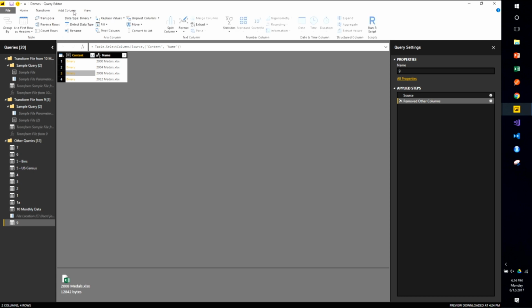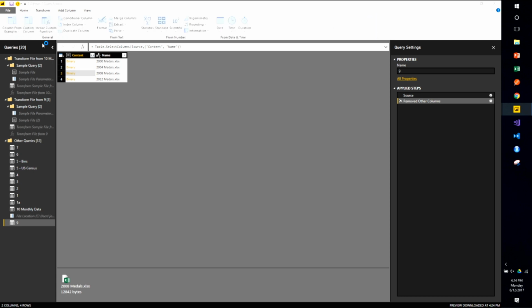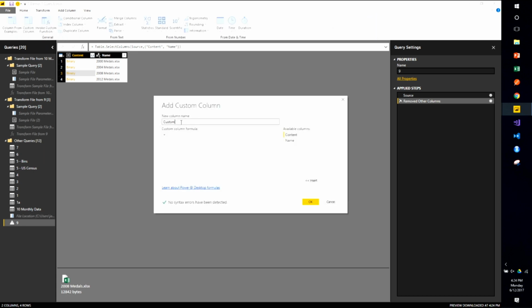All right, so we can look at some of these here. What I'll do is add a new custom column. So this one, we're actually going to start manipulating some of the M code, and we're going to add some more columns to ourselves. So here we're going to add a new column, Excel load. I'm going to try and paste in my code here with not 2 equal signs. And then this is where I can pick up from the editor the content piece. So I'm actually going to run this M code that's in the background. I'm going to hit it right here, let it run.